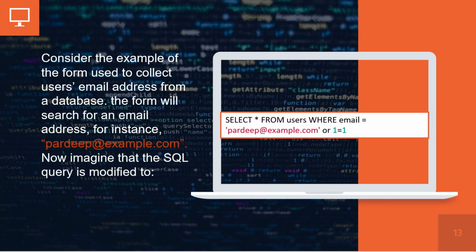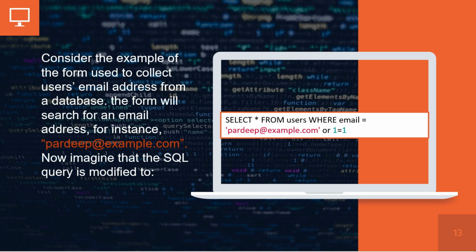Our first example: consider the example of a form used to collect users' email addresses from a database. The form will search for an email address, for instance, partip@example.com. Now imagine that the SQL query is modified to select asterisk from users where email equals partip@example.com or 1 equals 1.